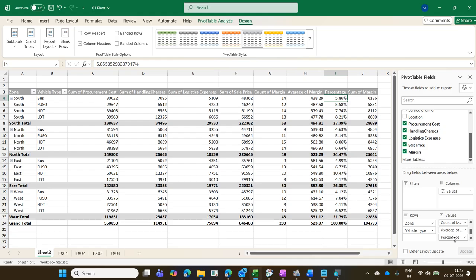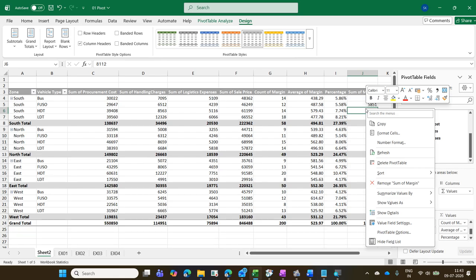Overall, the entire company, this is okay, South, North, East. But my South region person wants to know a report. If this South region is 100, I want to know what is the contribution of each vehicle type wise. Sub-level, second level. Right click on the sum of margin, show value as percentage of parent total.